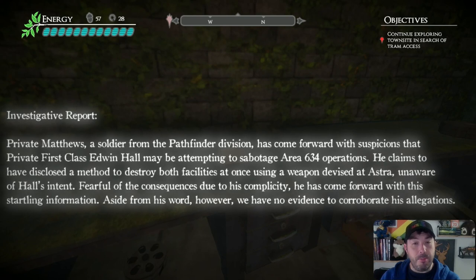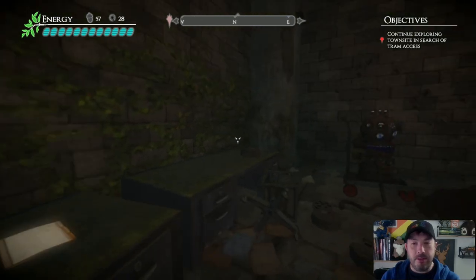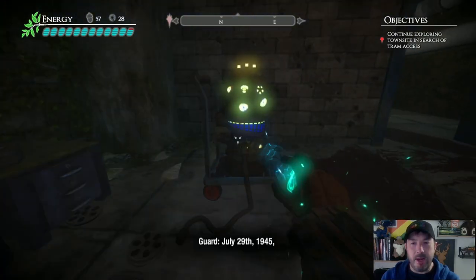Private Matthews, a soldier from the Pathfinder Division, has come forward with suspicions that Private First Class Edwin Hall may be attempting to sabotage Area 634 operations. He claims to have disclosed a method to destroying both facilities at once using a weapon devised at Astra. Unaware of Hall's attempt, fearful of the consequences due to his complacency, he has come forward with his startling information. Aside from his word, however, we have no evidence to corroborate his allegations. Private Matthews. He's the one who ratted them out.